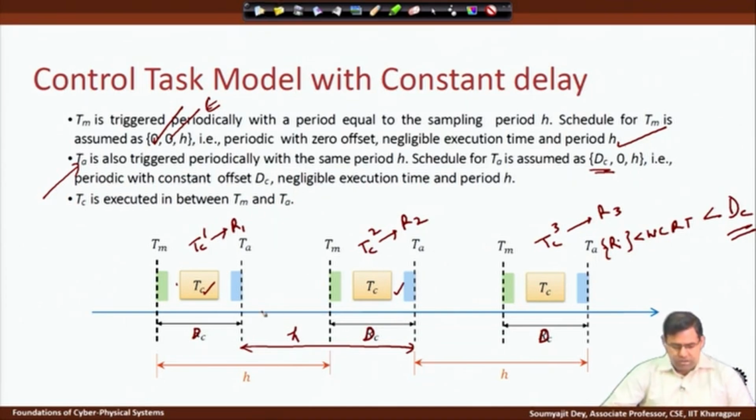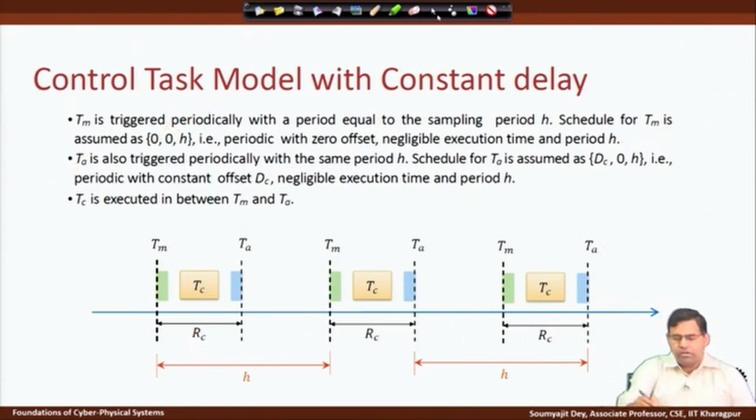So, with this we have to proceed. What we are doing is assuming a constant delay, because we are getting a guarantee that Tc must finish before the delay. So when we model the system, we assume that the control task may finish earlier, but its output will not be used the moment it is finished, because then the design will not be deterministic. Sometimes the actuation will be earlier, sometimes later, and that may be very difficult to model.